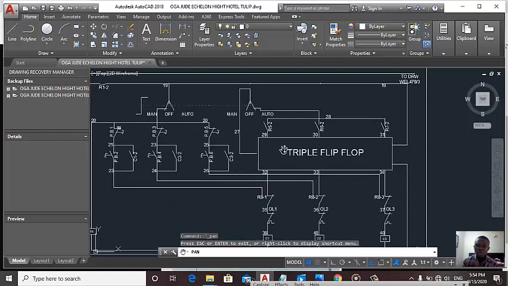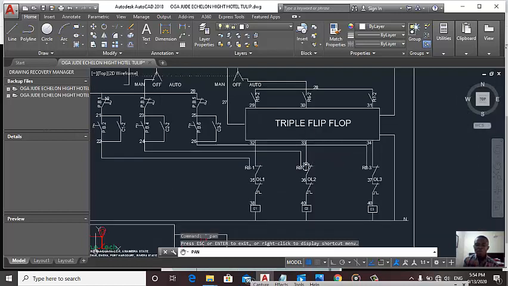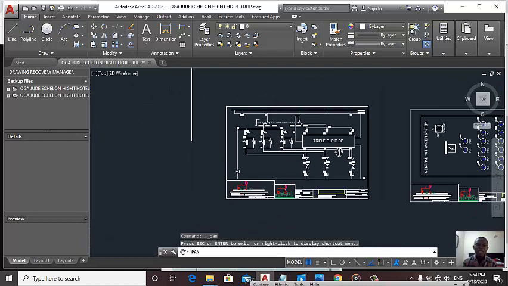When the first one runs and this one comes in, the switch is internal, inside. Once that first one cuts off, this is a common line. So once the first one cuts off, it will reset to the second pump, waiting for a command. Once the pressure switch closes back, the second pump will start running. Then the third pump will start running, and likewise continuously. That is how it will be operating. The pumps can last for so many years without having any issue.